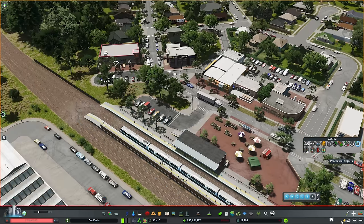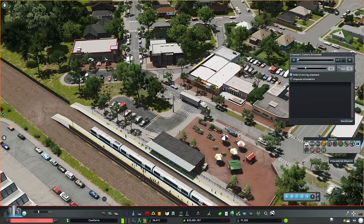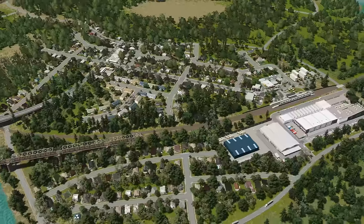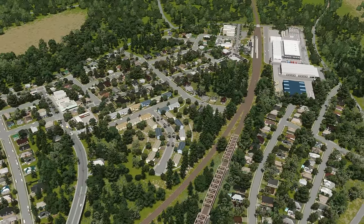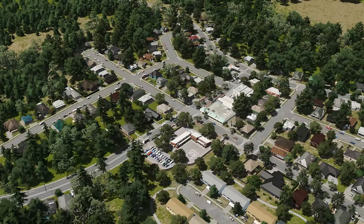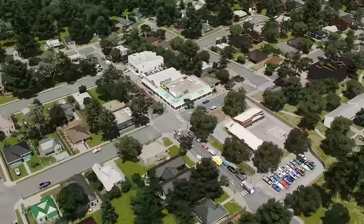Alright guys, let's finish off with a full recap of what we've been building. We've actually gotten a ton done in this episode. I was thinking of a shorter, more cozy episode with some small town vibes, but yeah. Danton was pretty much restricted to the area we can see on the screen currently as we started this episode, but we've been doing a ton of stuff.